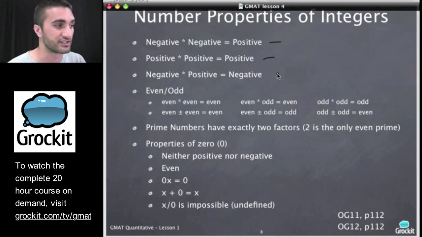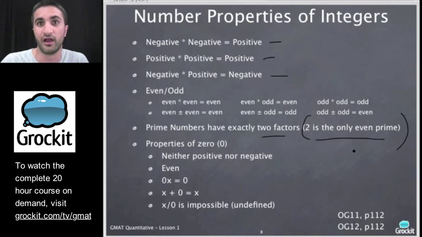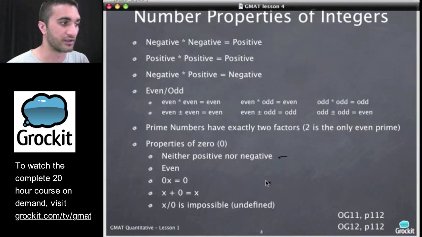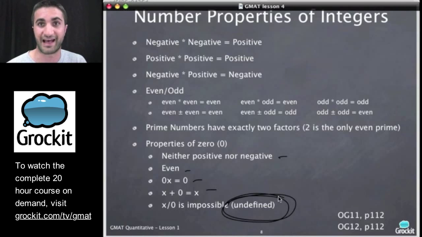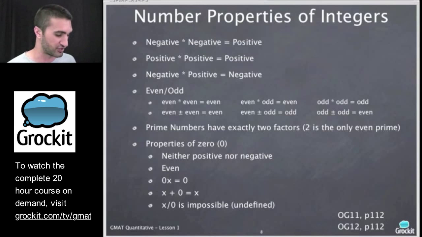Just some basic things to remember. Negatives times negatives. Positives times positives. Negative times positives. Even and odd numbers, adding and subtracting them, multiplying them. We talked a little bit about prime numbers having exactly two factors. One doesn't count. Two is the only even prime number. So if the GMAT is asking the question about even prime numbers, 2 is the only even prime number. And we also listed these properties of 0. It's neither positive nor negative. It is even. 0 times x is 0. Adding 0 to something gets nothing. And always remember that any value divided by 0 is going to be undefined. If you have the official guide, we will incorporate some information on where in the GMAT official guides. Official guide 11, page 112, and official guide 12, page 112.